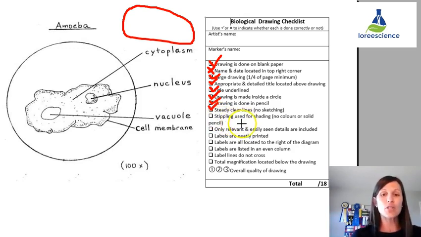Do they use stippling instead of shading? Now stippling is this dotting technique. You can't take your pencil and put it sideways and shade in with it. You have to do little dots to show where there are darker regions when you're doing biological drawing. So in this case, yes, this person did an excellent job of the stippling. Even in sections that look pretty much empty, there will be some stippling because it is not completely uniform in terms of texture or color or shading that you see through the microscope.